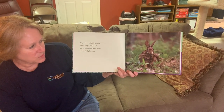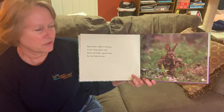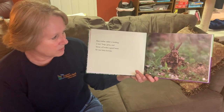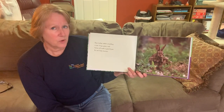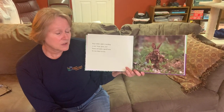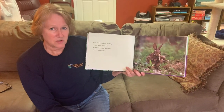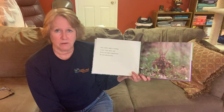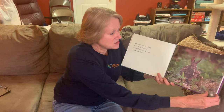Mother rabbits will build a nest of grasses. Sometimes they will actually pluck fur out of their own body and line their nest with it as well. The cottontails that live around here do not dig their own burrows. They might use an old groundhog hole as a place to shelter in. When they're making their nest, it's just a very shallow depression, and these can be pretty much anywhere — in your garden, out in the middle of your lawn, wherever they decide is a good spot.